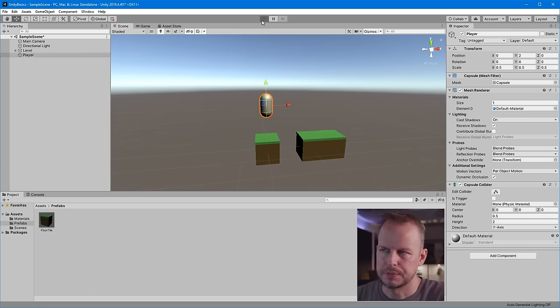Press play, space. We can still jump in the air. And that probably means that we thought about it the wrong way. We're actually checking if it's colliding with the player, and we wanted to check if it's colliding with everything except the player. So let's do Everything first on this player mask, then untick player, and then press play. So now we're actually doing it the proper way here as well.